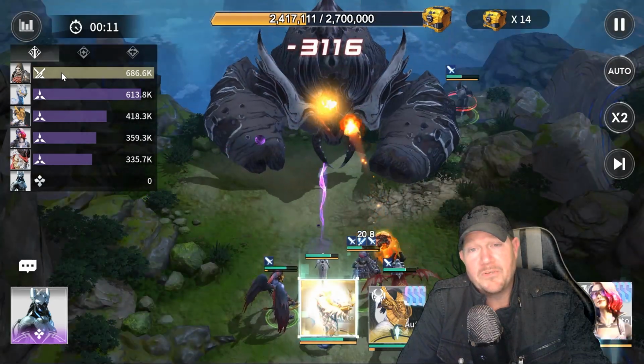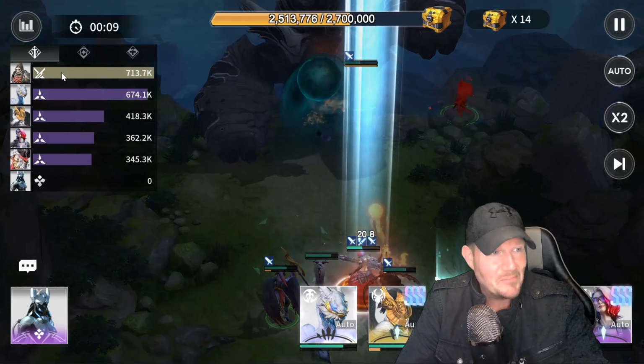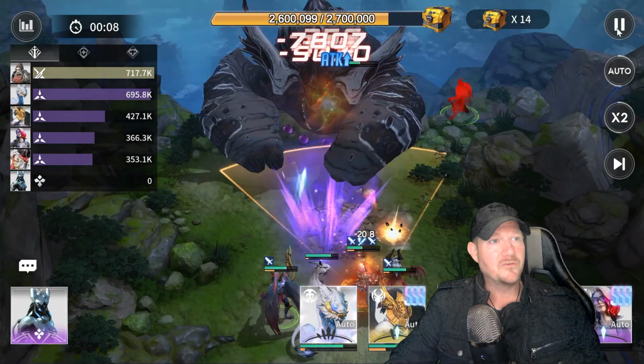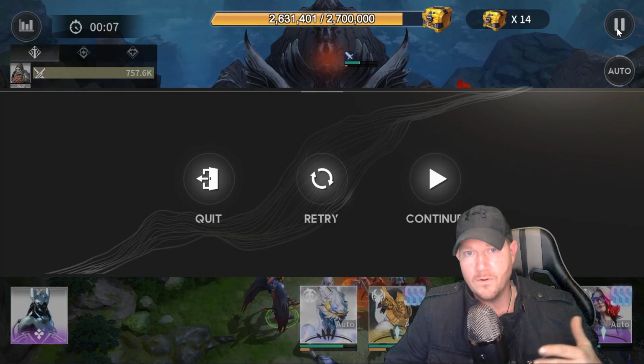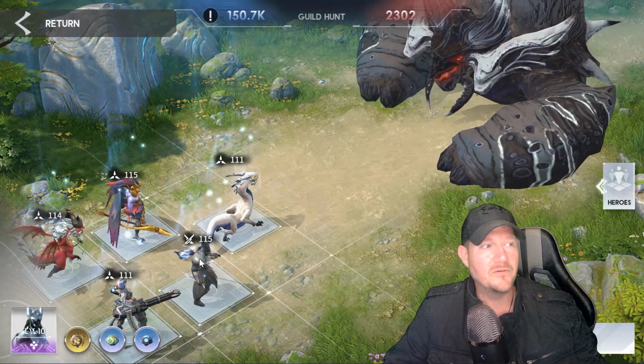Super useful champion. I'm totally impressed with the Star Dragon so far. So yeah, here's another tip. We're doing fine. 2.5 million. If you ever want to see how your team's doing, or if you could do more damage, go here, click retry, and then change a hero and see if that hero does perform better.